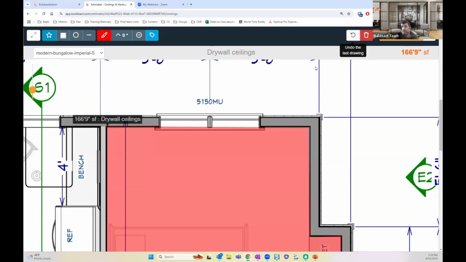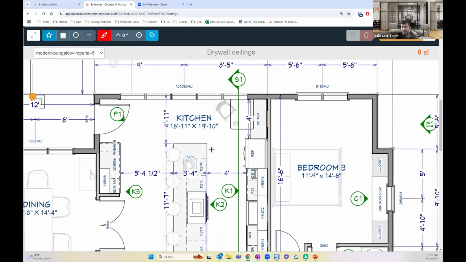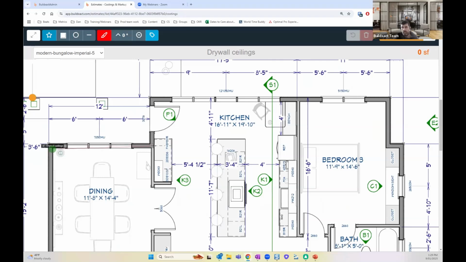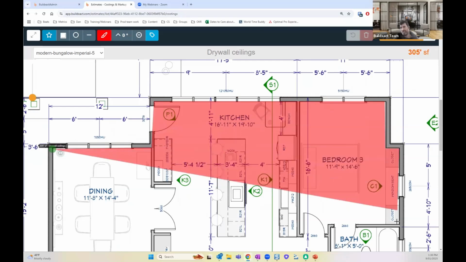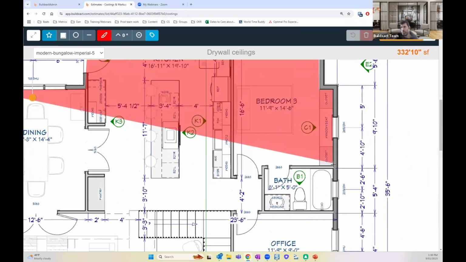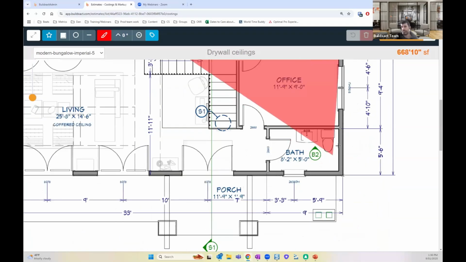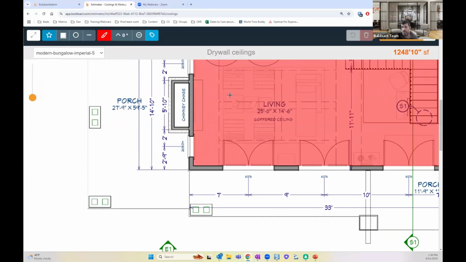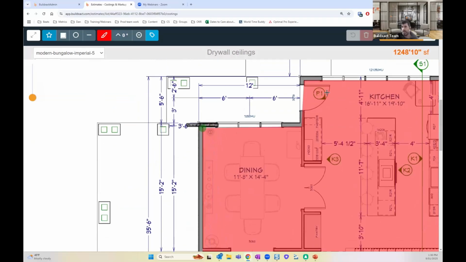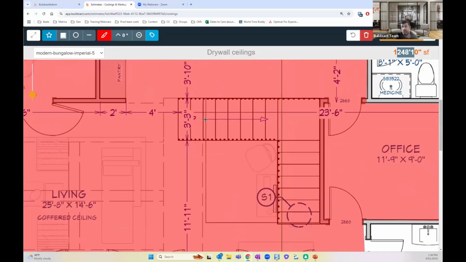Awesome. Just to give you another example, if I was doing the whole building, or say all the drywall, personally, for a lot of my takeoffs, I don't cut out the walls. But if it's a different type of drywall in the bathroom, say, I would go around that. Let's say I'm putting waterproof drywall in those wet areas. So I'd go like that. It's 1248 square feet. This is a double-story house. So we've got a stairway in here.